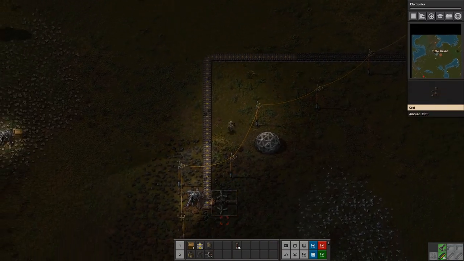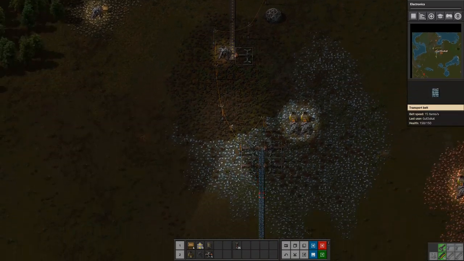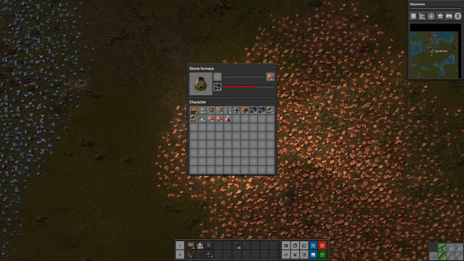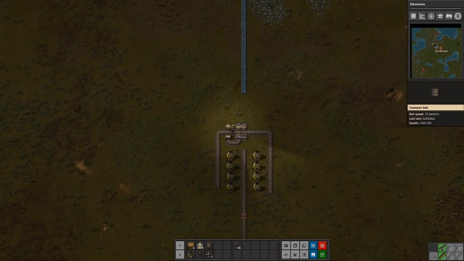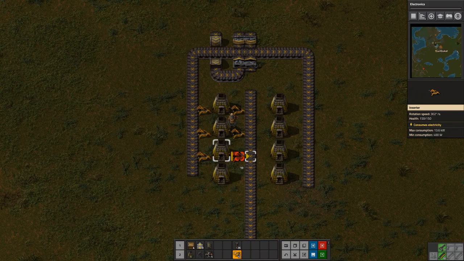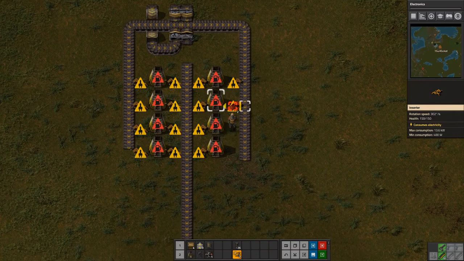I could split this one belt off, maybe. Yeah, I could probably do that instead. Let's pick up these. Let's pick up this, and then we'll be well on our way to some goodness. Let's see, inserters. Let's put those there. Really, I should actually double these inserters up, but I might wait until I have the fast inserters researched.